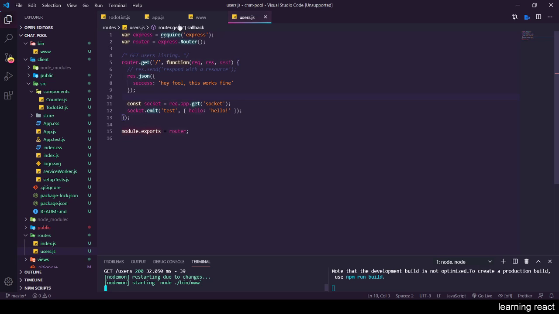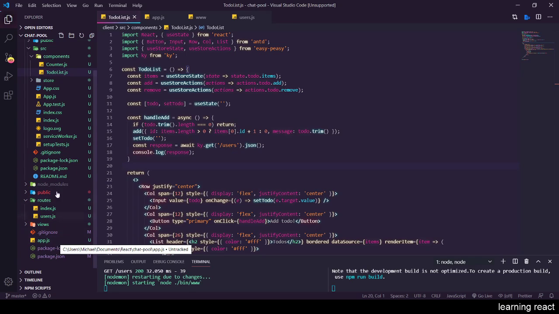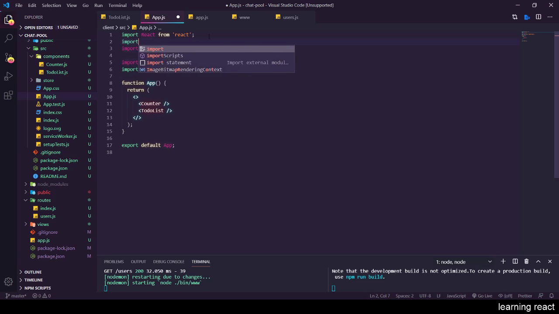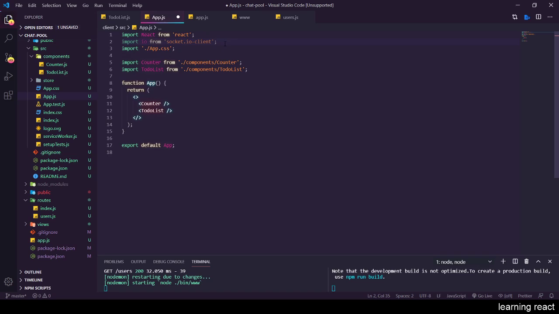I need to now listen on the app side. So let's go over to app.js. What we'll do is import IO from socket IO client, and then we will say const socket equals IO.